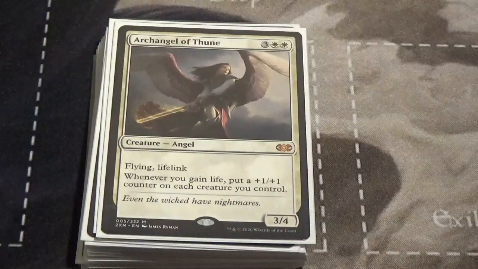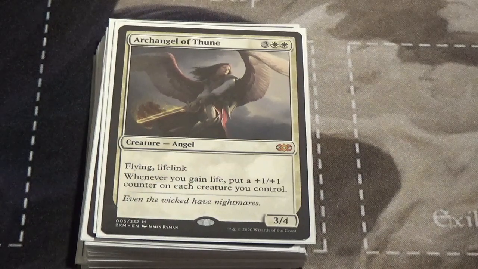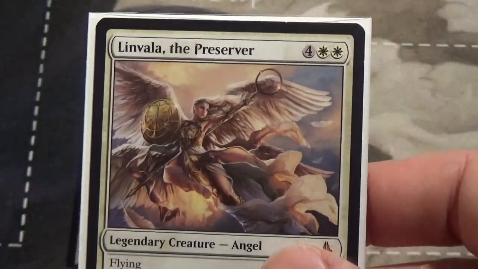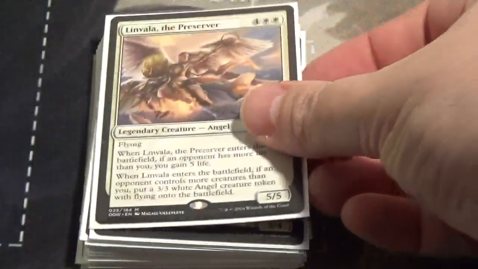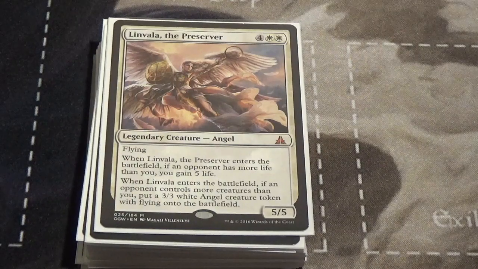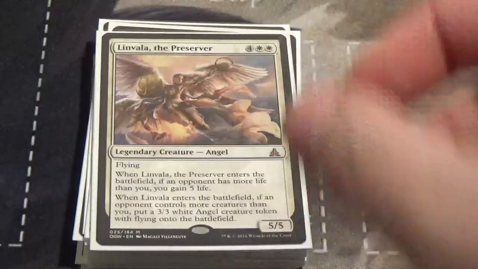Whenever you gain life, put a +1/+1 counter on each creature you control. I don't have a whole lot of life gain in this, but there are some things that do it. Levana the Preserver: when she enters the battlefield, if an opponent has more life than you, you gain 5 life. Again, I have some ways to gain life, but not a lot.